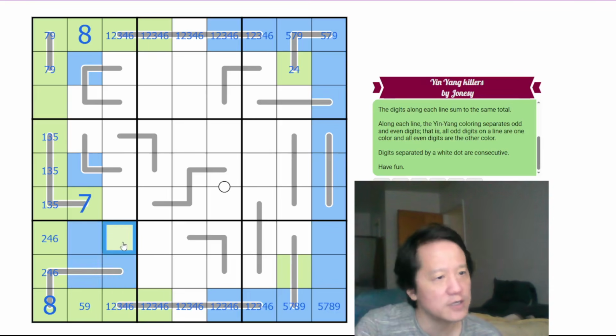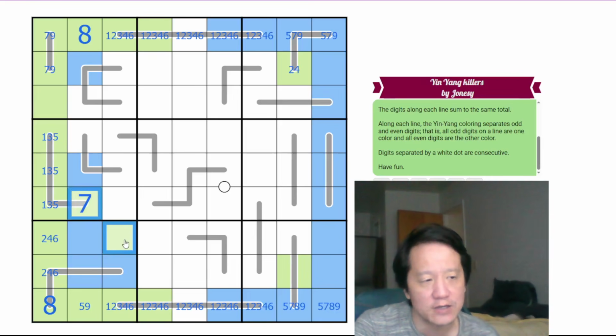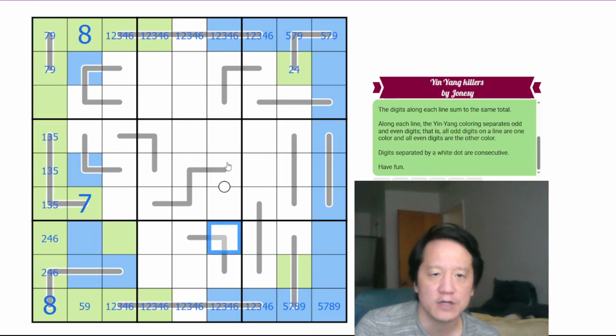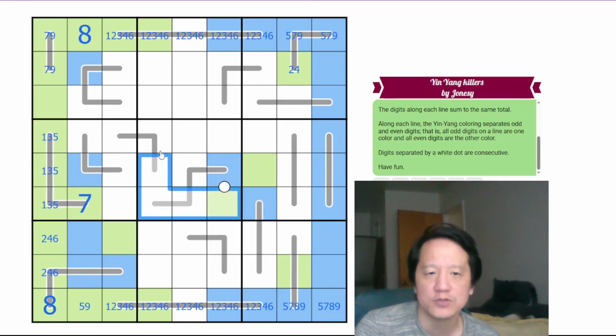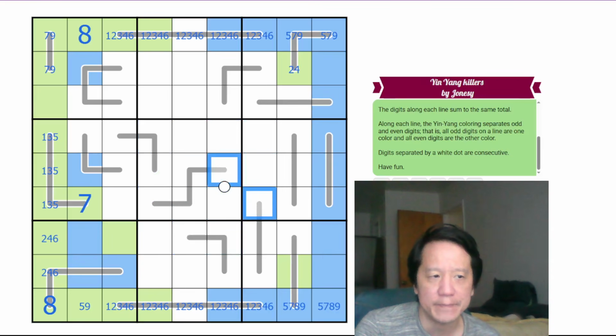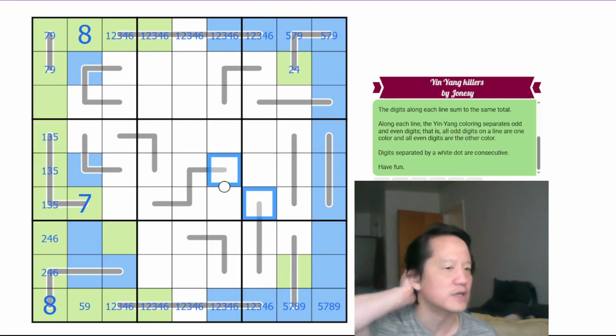Another thing about yin-yang shading is if you have a diagonal that's the same shading, the other diagonal cannot be the same shading, and it cannot be 2 of the opposite shading. So let's take a look at this as an example. Say we have the same shading here, then it's a 2 by 2 area that's all shaded, which is not allowed. But if we try to make it all unshaded, the problem is how do you orthogonally connect these regions without breaking apart the other region? And the answer is you cannot. So these are the two deductions you can make if you've studied yin-yang shading.